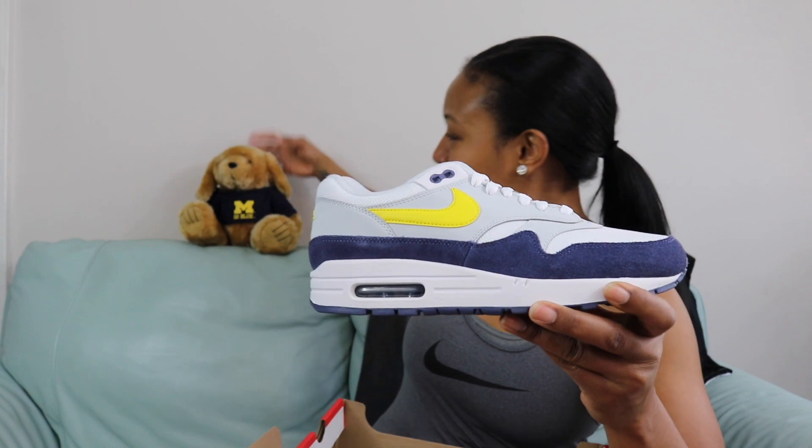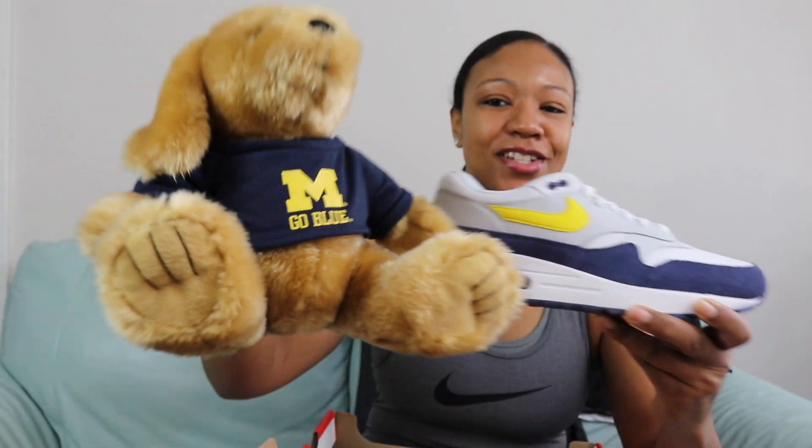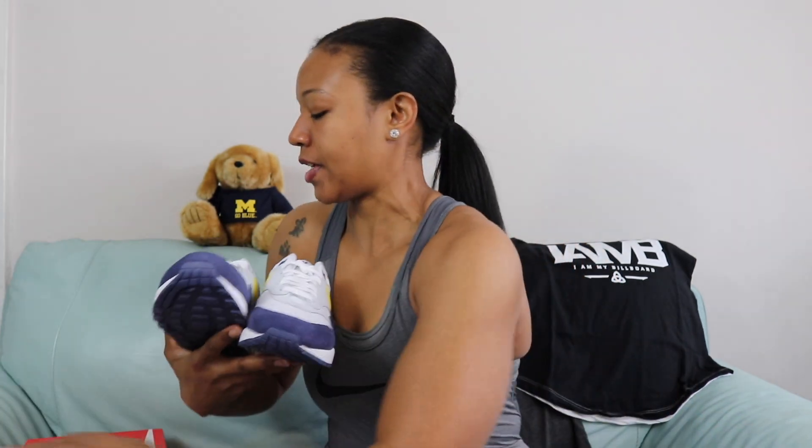Y'all know the queen — I'm a huge Michigan fan, and it ain't nothing for me to pick up a dope Michigan-esque colorway. Nike didn't call these the Air Max 1 Michigan — they have an Air Max that's a Michigan one but it's a different design. This one is called the Blue Recall. It's still fairly close, though — we can make it work. These bad boys came out late 2017, early 2018. I didn't pick them up at the time, I wasn't in a rush. So I went ahead and picked up some of the older stuff I didn't grab before, and this is one I definitely wanted.